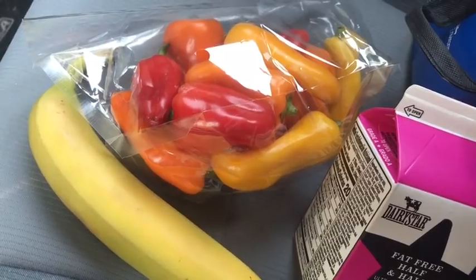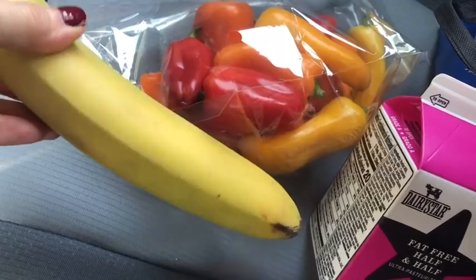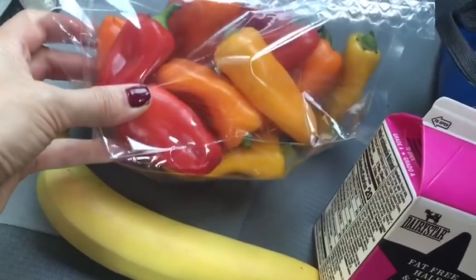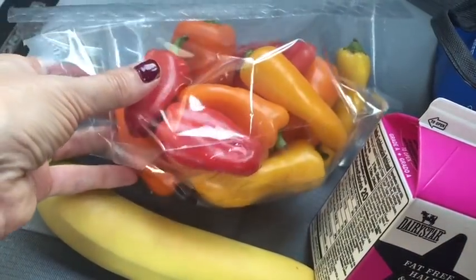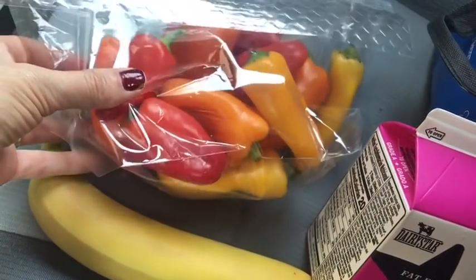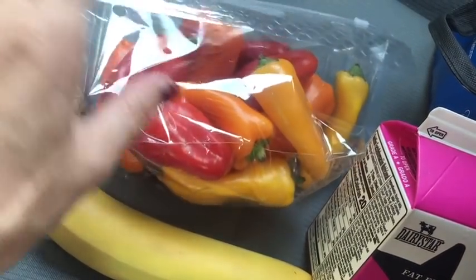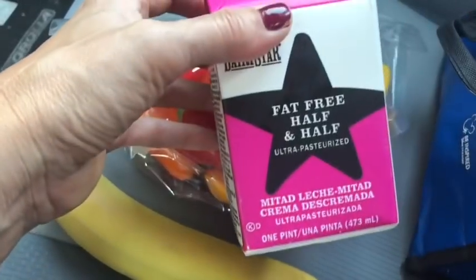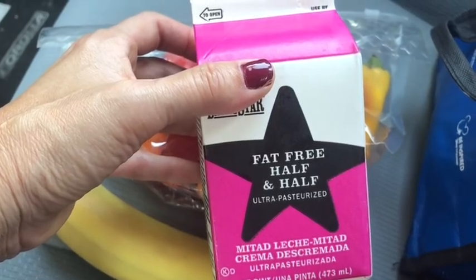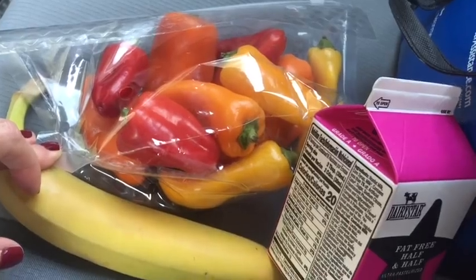Okay, I decided to swing by the dollar store. I'm a little bit early to work. I did get a banana for my peanut butter banana oatmeal, so I will eat that when I get into work. And I got these to go with my lunch. These actually sound better than carrots. I love these mini bell peppers. I'll probably eat this whole bag, but that's not a problem because not only are they 0 points, they're also super low in calories. And I finally got some creamer for my coffee. I will put 4 tablespoons for 1 smart point. And that is my super huge Friday dollar store grocery haul.